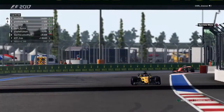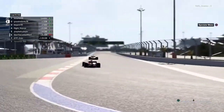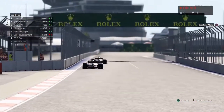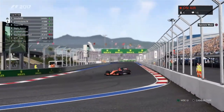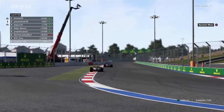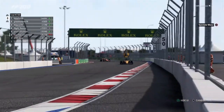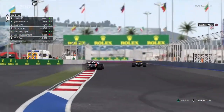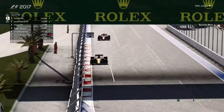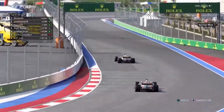Let's see. Anyway, Joshua Ballier has now cut it to just over 1 second, and that is the threshold for DRS detection. You have to be within 1 second of the car in front, and we're about to get a good battle for the race lead. Does Tyler Markle have the patience, the determination, the skill to basically defend any overtake attempts from Joshua Ballier? And he's going to have a golden opportunity.